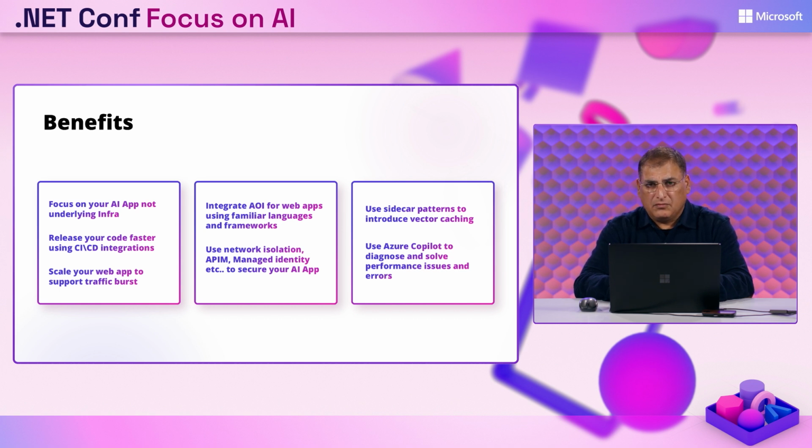Now, we all agree that security is critical for your web apps. You can build a security first posture for your web app using features like virtual networking and managed identity based authentication. Microsoft Defender integration becomes super important for your web app, and these features are available for you when you deploy your web application to Azure App Service.